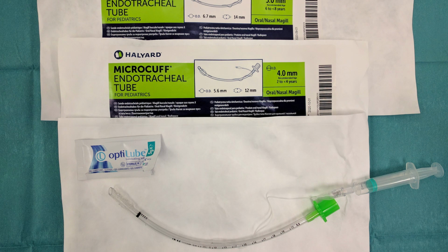And even if you don't have a problem with that child in the District General Hospital, and I bring them back to the unit with an uncuffed tube in, they might ventilate okay initially. But if they get sick and their chest goes off, and suddenly the pressures are having to go up to deliver the same tidal volumes, and a leak appears, I'm then going to have to change the tube at that point. And that's often a point where the child is unstable, where they're in a lot of oxygen, and they're not going to tolerate the tube change particularly well.